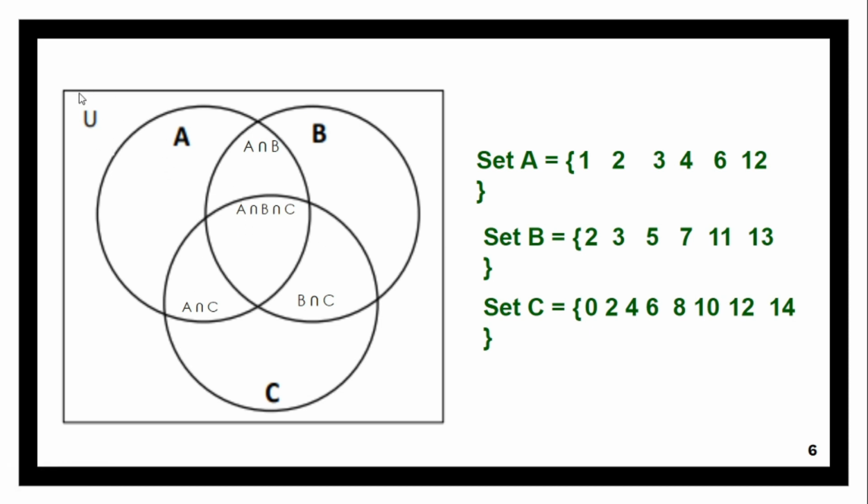And then this U here is what we call the universal set. Na-discuss na natin yan last time. Now, for this part, kung mapapansin nyo, this portion, nasakop siya ng lahat ng bilog na yan. So, ibig sabihin, what is this symbol? This is for intersection, correct? So, meaning this portion is for the intersection of A, B, and C. Yung pareho kay A, B, and C. This part naman, yun lang pareho kay A and B.